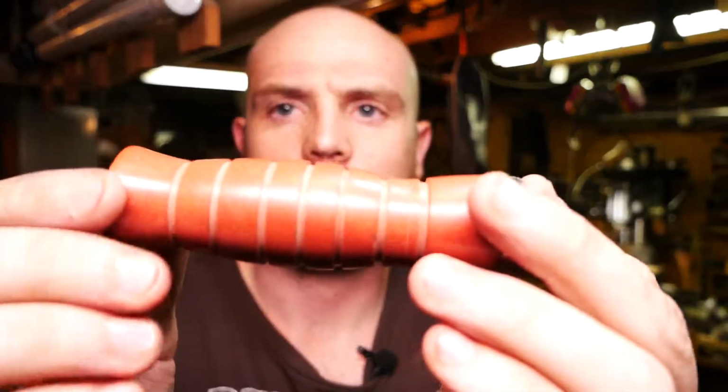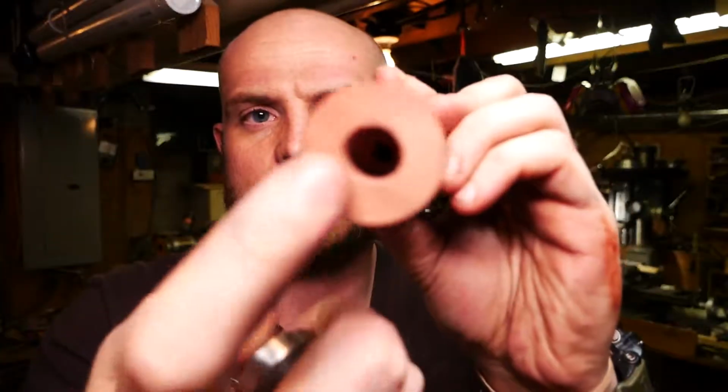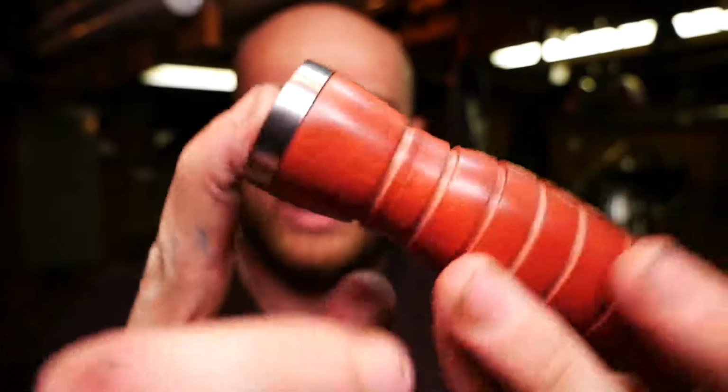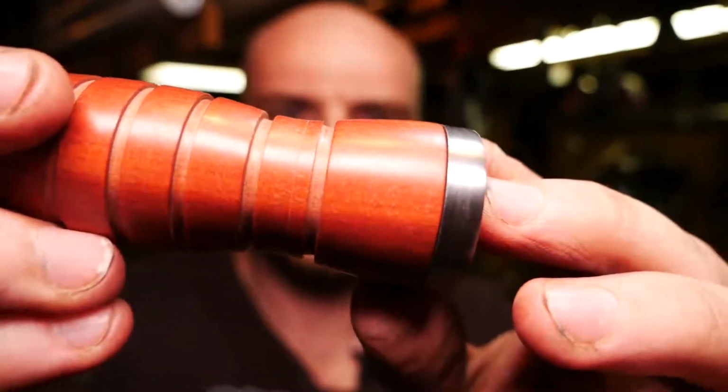I made some excellent progress on the handle and the pommel for the M3 paratrooper knife. Here it is. This is the handle and the pommel. It's got a 1/2 inch counter bore in the back. This is 1/2 inch diameter and it fits right in there. Completely flush, and it looks amazing.